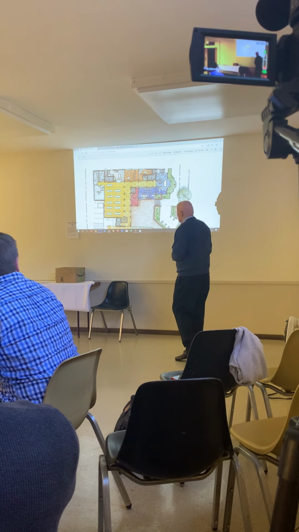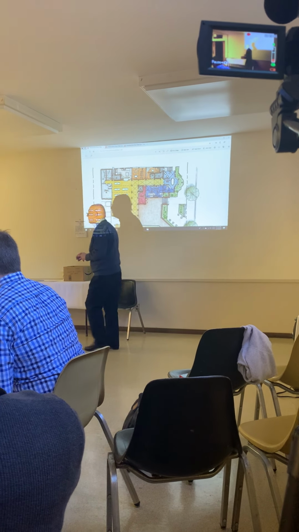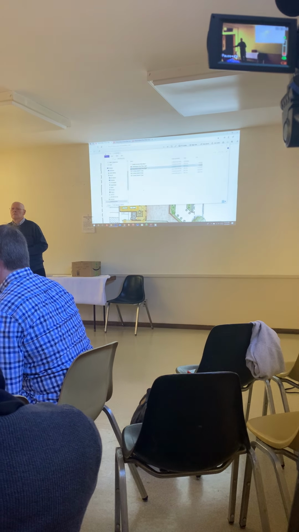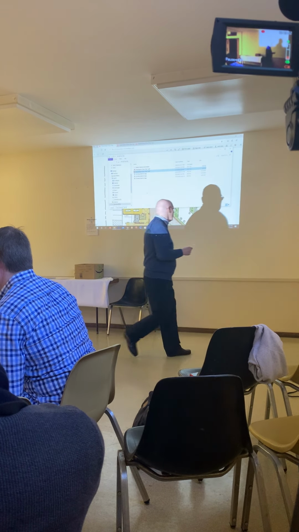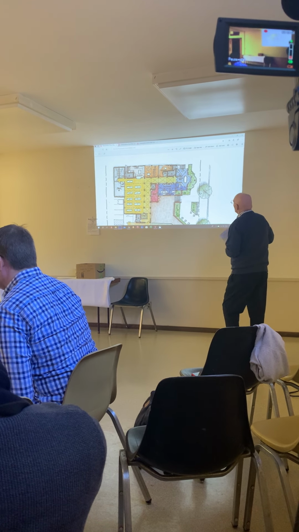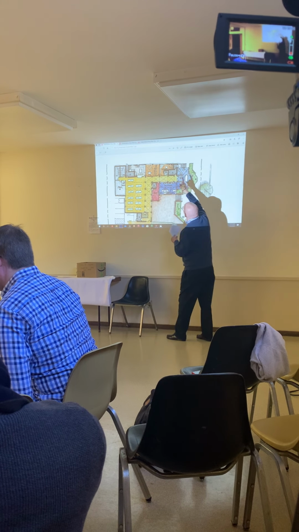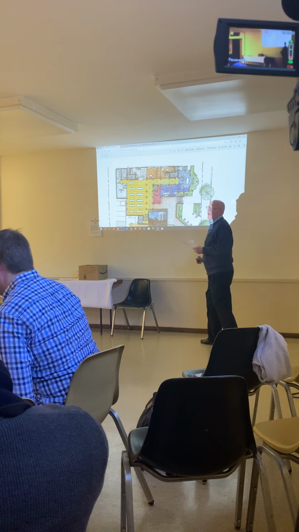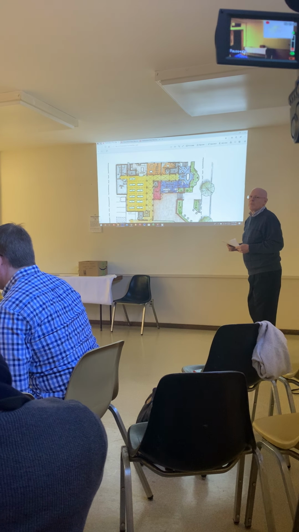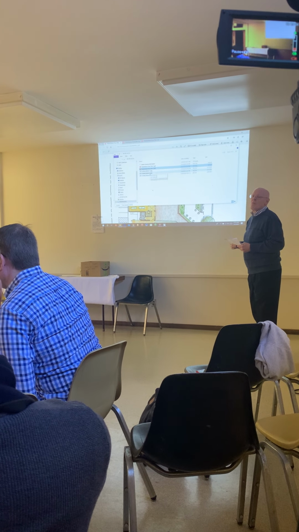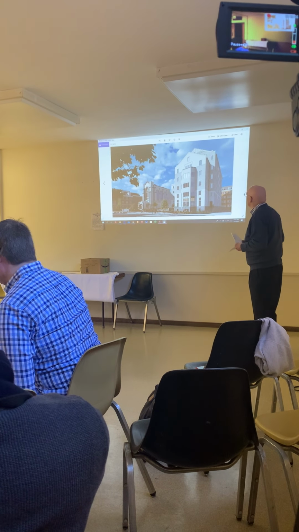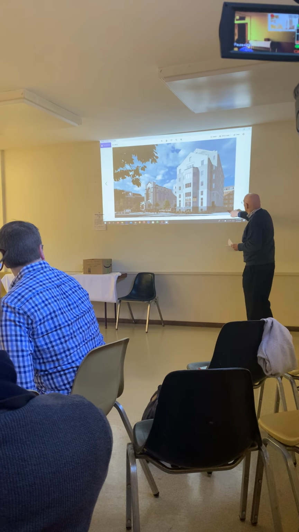Another thing I like about this is there's a lane to the north of the building. Yes, there's a 10-foot lane between this side of the building and the property line. The main thing that Lisa wants to park for is to drop off food. So it's like a service drive, exactly.